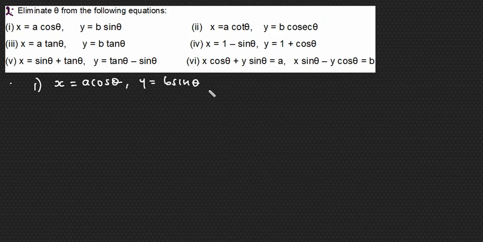So now you should always remember the trigonometric identities we have derived, the Pythagoras trigonometric identities. I want you to remember that there is sine squared theta plus cos squared theta equal to 1. So when we see an equation, one parametric equation can be expressed in terms of cos. Cos can be made the subject and even sine made the subject. So squaring and adding, you can easily eliminate that parameter theta.